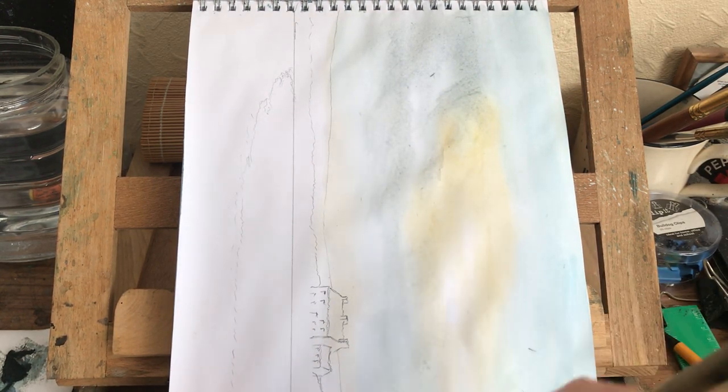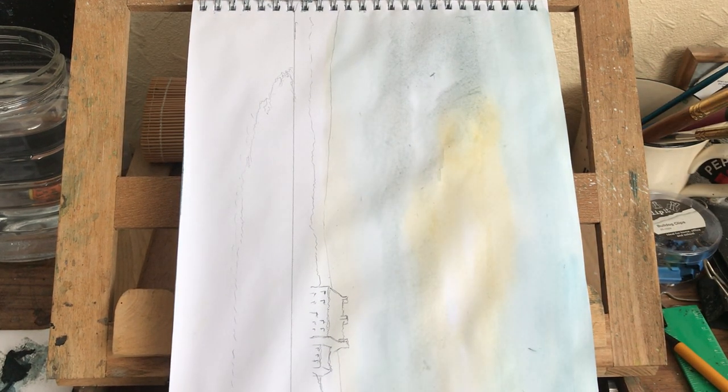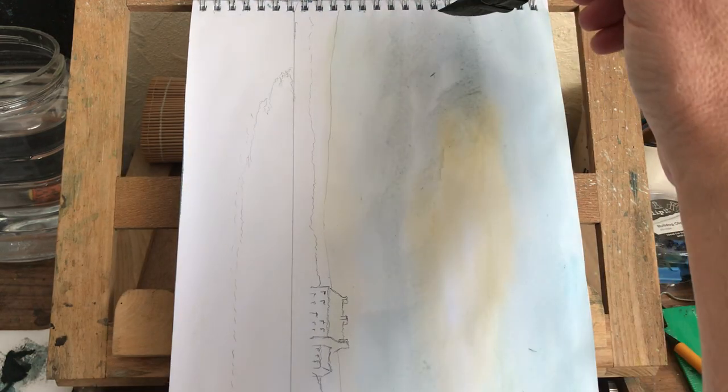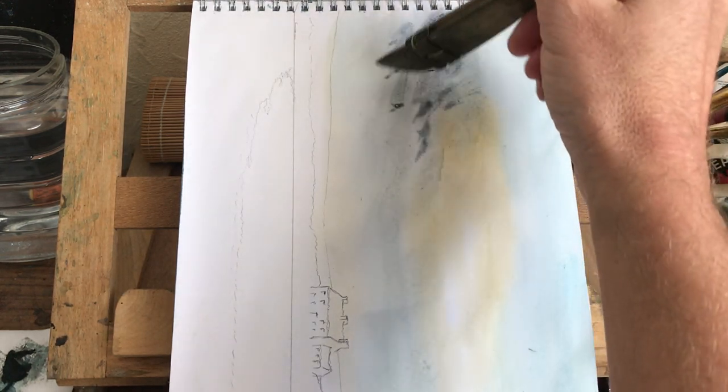Paper's drying quick. Oh, I like that little hard edge there. That were by accident, but I like it. I've not got much paint mixed up. I want to mix a bit more. Just dab a bit more in. Let's try that. Oh, that's nice. Just have a bit more in there like that.